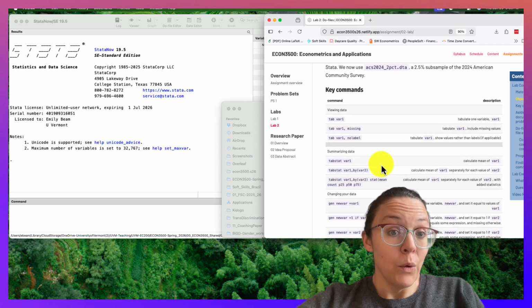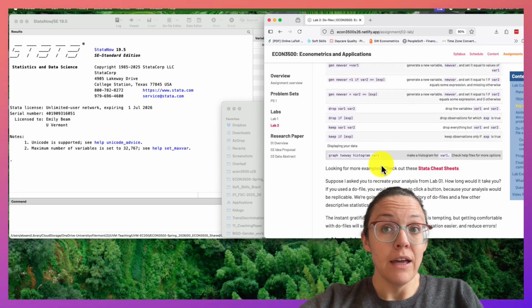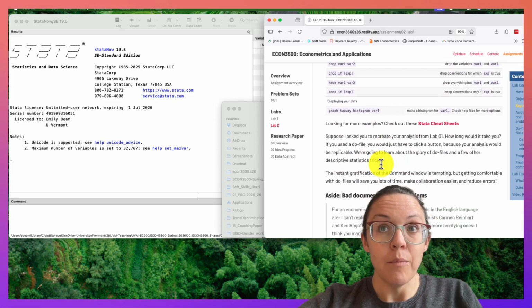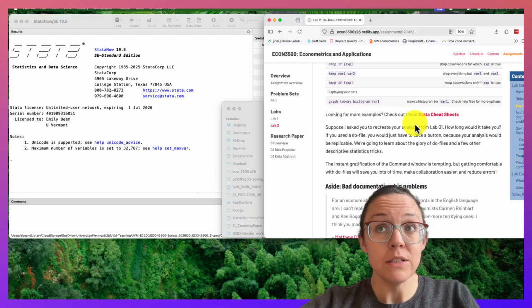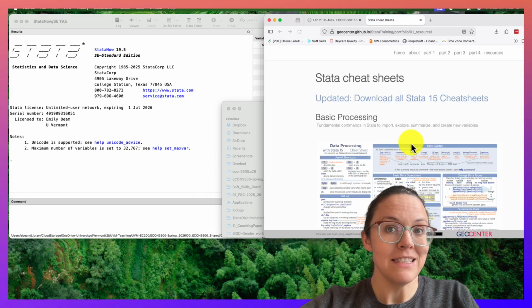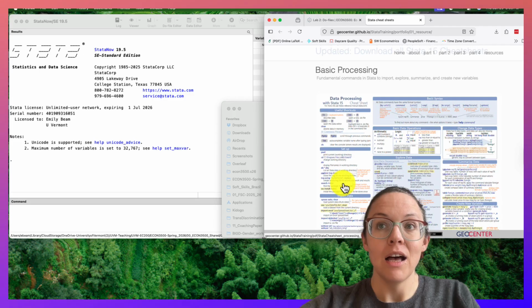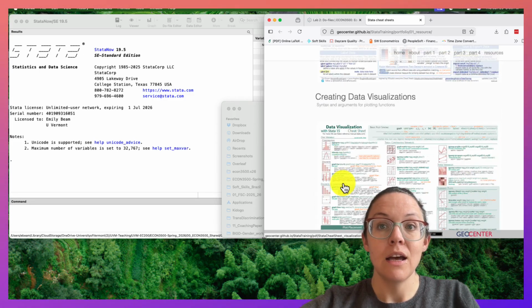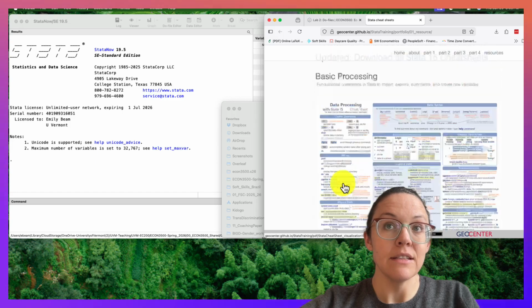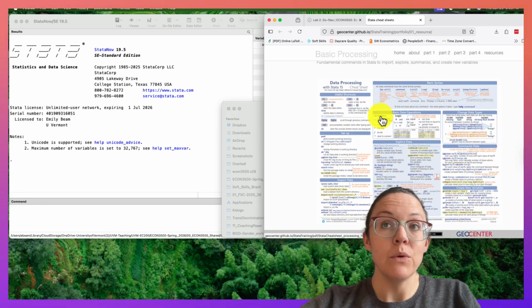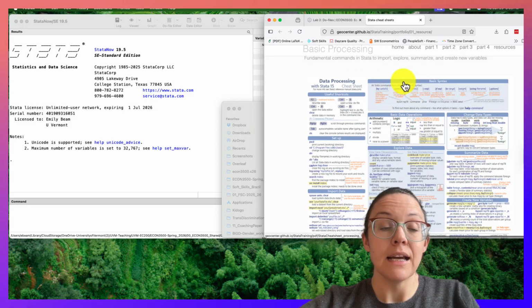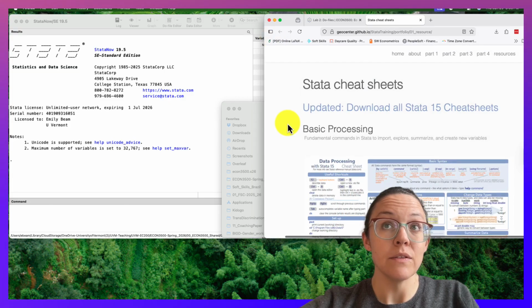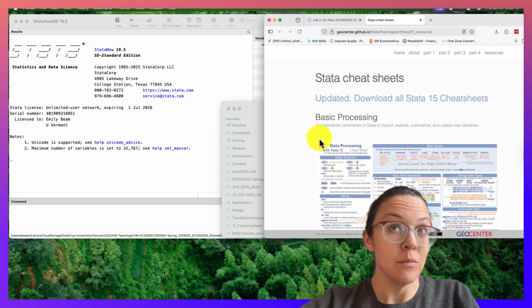So I've got a whole bunch of commands here for us to look through. You might want to come back to them. If you want more examples, more resources, I find these Stata cheat sheets to be very helpful. You can print them out, keep them near you, keep them close to your heart. They highlight a lot of things that Stata can do, and what I find most useful really is a lot of the basic syntax and structure of commands, because that's not so much about memorization, but about understanding.